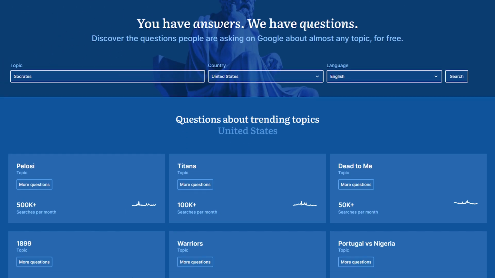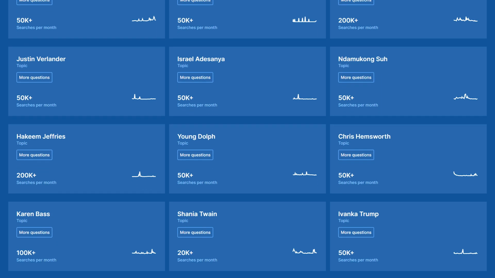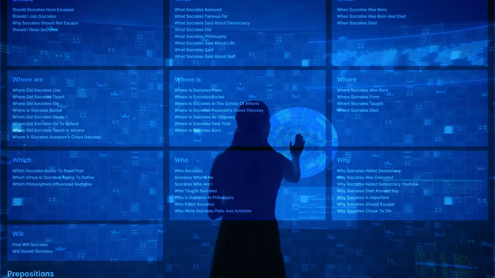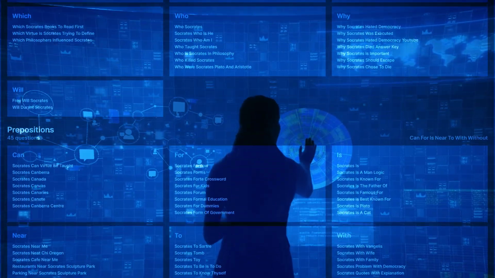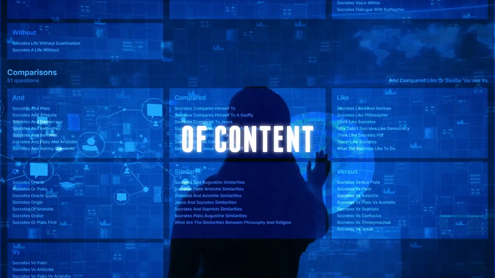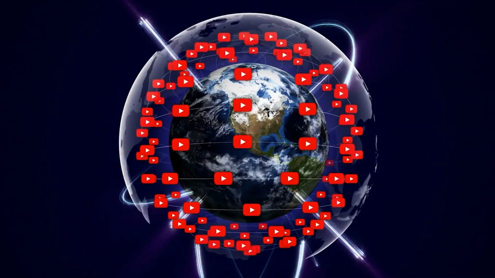This tool will instantly get to work finding what your viewers are searching on the internet regarding the specific topic you entered. This is great to find evergreen content ideas, especially for YouTube, that will keep bringing you views for years to come. Find problems people are searching actively for and create a great piece of content around it. Such videos usually stay on top of search results on YouTube.